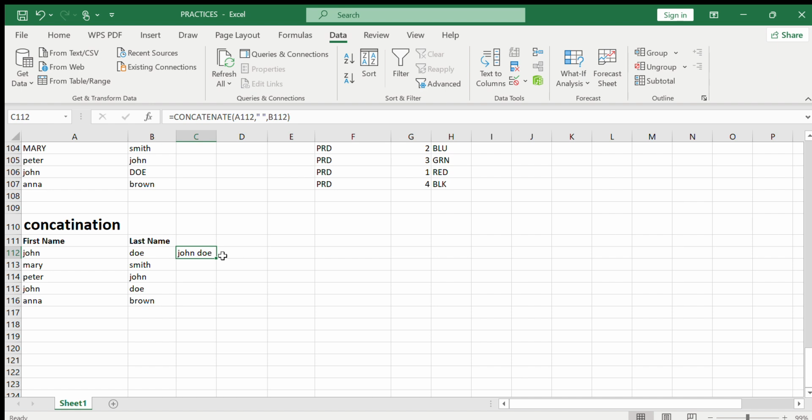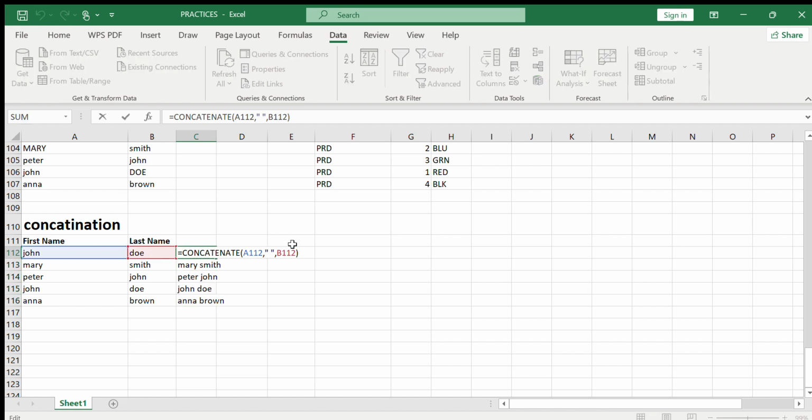The same applies to all the others. So let me show you something. I put a space here. If I remove this space, here you see how the name will look. There'll be no space between the John and the Joe. So it depends on how you want it. You're going to type in what exactly you need. If you need a space, use quote space quote to get the space you're looking for. So that is that for that.